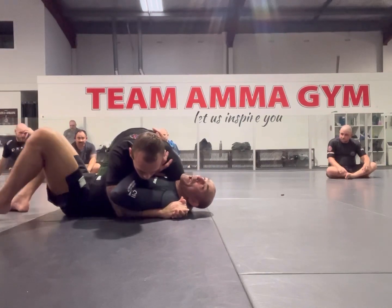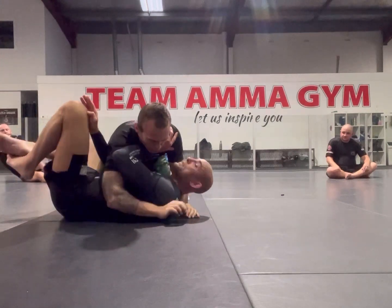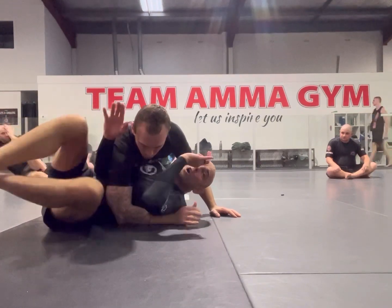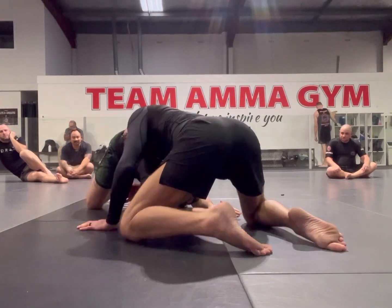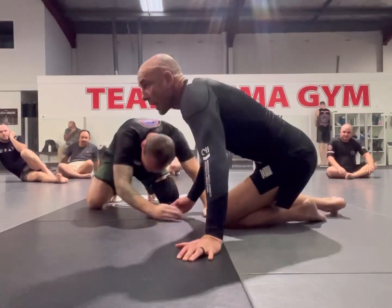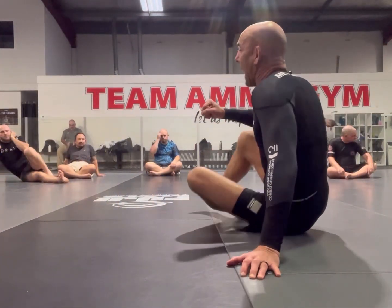Side control, create space, kick my legs straight, turn my toes, turn my knees, push, shoot my hands. Once I'm here, I keep my knees in, I need this to kick out a little bit later. Turn, turn, turn, kick out, pull, come over the top. So I'm in a really good position on the top to start to wrap my partner's head or take him down from here.